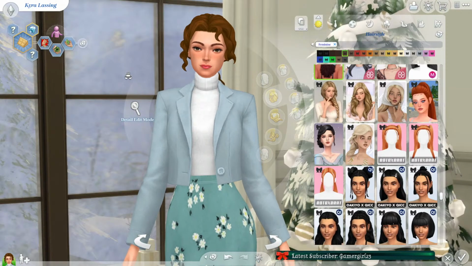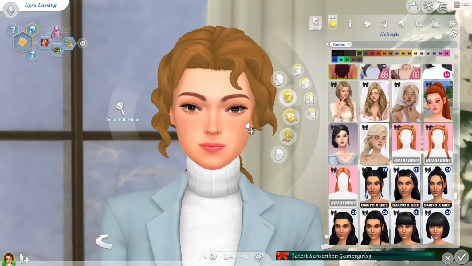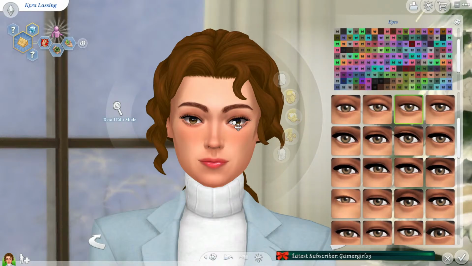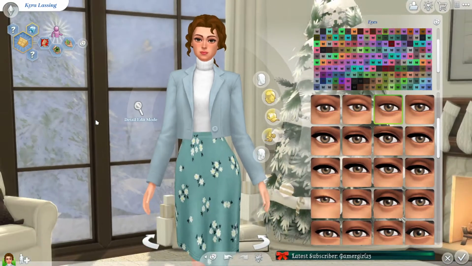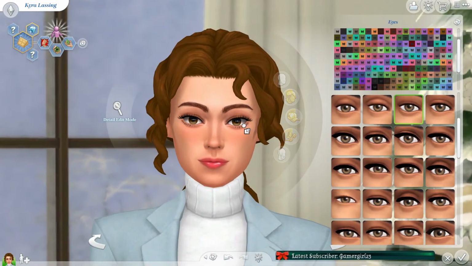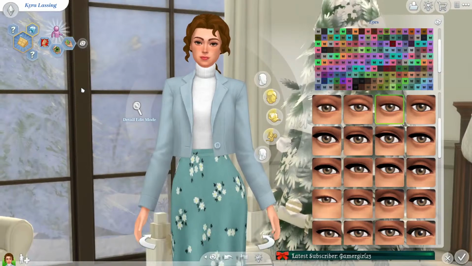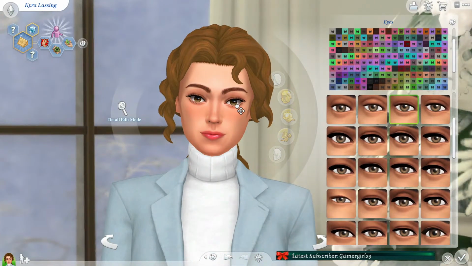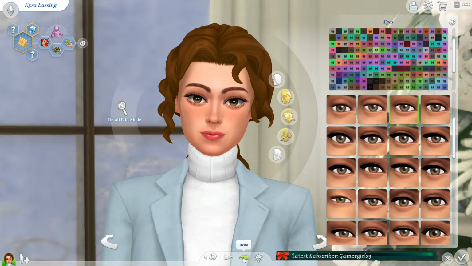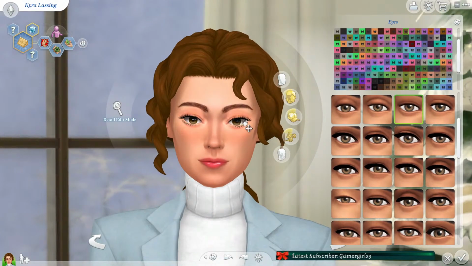I feel like it's the eyes. The eyes are just giving me alien. So too far apart. Big. Now they're really alien. Scary. No. I can't bring them down anymore.